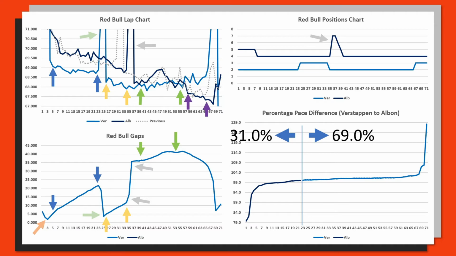And then we have this section where Alex Albon was almost a second and at times well over a second faster than Verstappen. And that is courtesy of this short decrease here in the gap, down to roughly 35 seconds, just below 35 seconds. However, the cause of the steep decrease in time is a second pit stop for Max Verstappen in order to grab the fastest lap of the race, which is this steep decrease in the gap, as Alex Albon was able to gain 20 seconds due to Max Verstappen's pit stop.